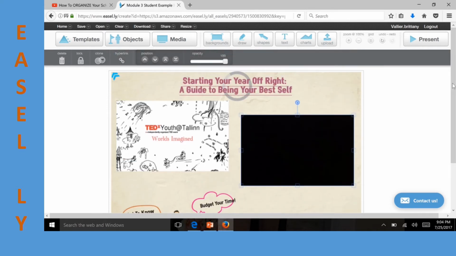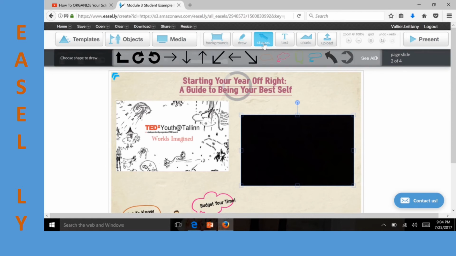Something else that's pretty neat that you can do, you can add in different shapes. You'll see down here, I added some little thought bubbles, and then I added a text box within them. Text box, you can do different charts, so they've got a couple to choose from. Again, you can upload other images, graphics, text, anything that you save to your computer. So you have a lot of different options.